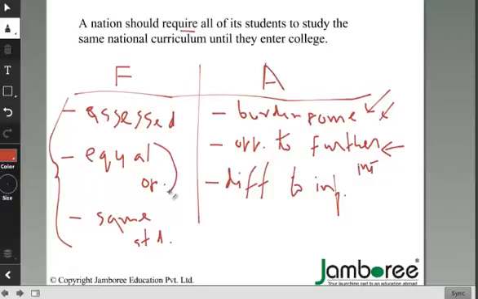What example can you give? Your point cannot just be that they will have equal opportunities after studying. You will have to give some examples. You have to substantiate it. So what example will you give? Anybody, any example?